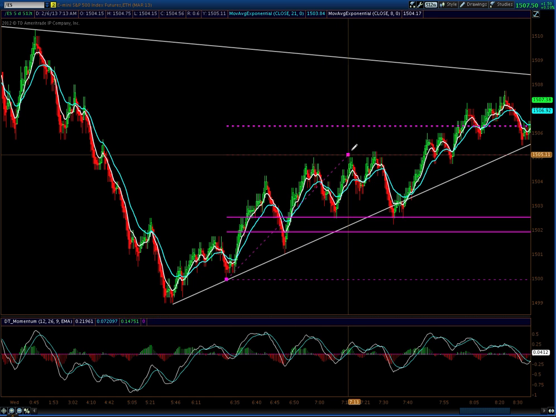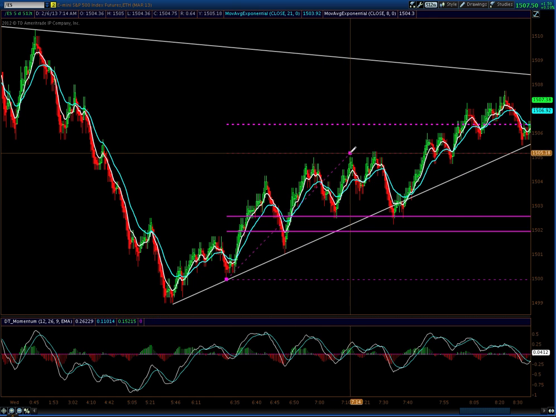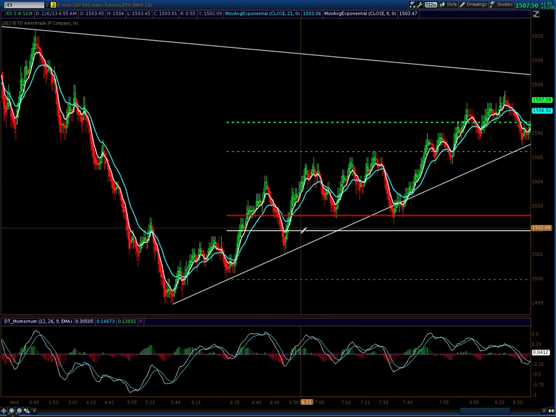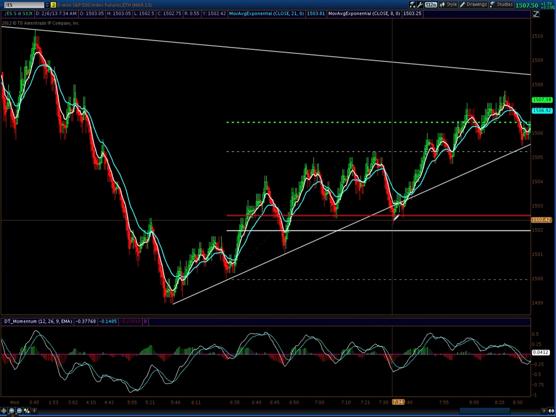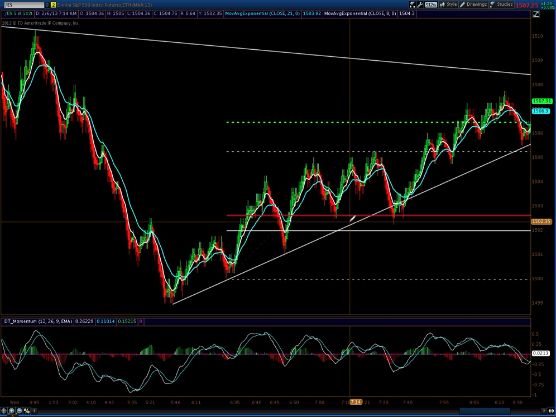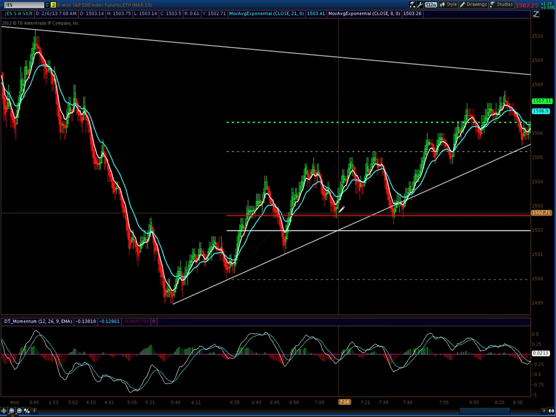I'm sure they all have somewhat of a cluster right in there. So does that make sense? You could draw from any of these lows and it would line up somewhat close to this. So basically what I'm trying to do is come up with a better area to enter and exit in order to take less risk and have a better chance of it succeeding.